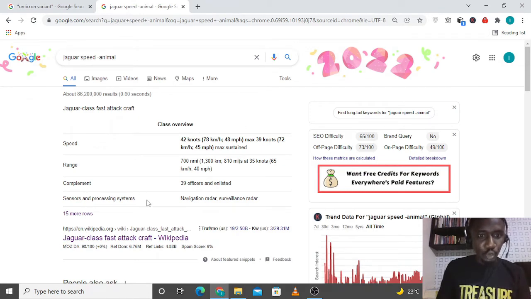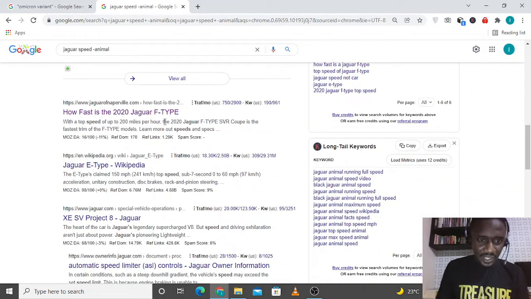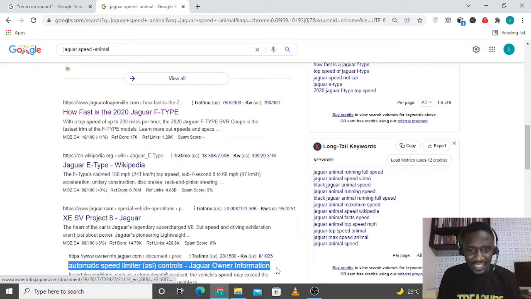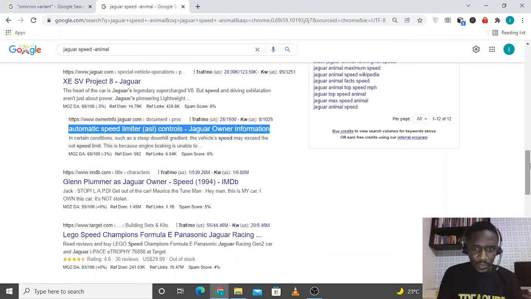This is talking about a torpedo boat, and if I scroll down, you see how fast is the Jaguar F-Type. So this is talking about the Jaguar vehicle. Same here, this is talking about Jaguar torpedo boats, so it's excluding jaguar as an animal.